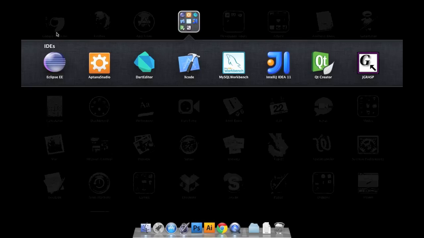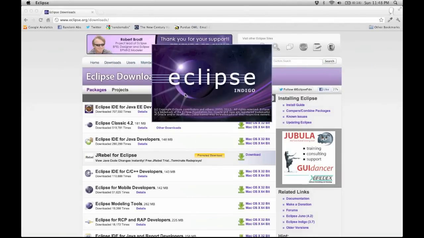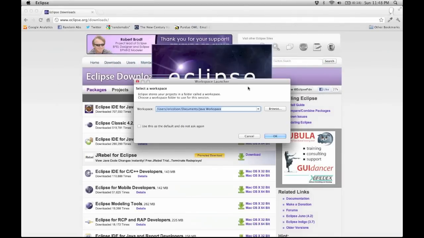Now that you have Eclipse installed on your computer, navigate to where the program is and go ahead and open it. At this point, Eclipse will offer you the choice on where you'd like to set up your workspace. Workspace is basically where Eclipse will save all of the projects that you create. You can set up different workspaces to keep groups of projects separate, but for now just go with whatever default is offered to you.